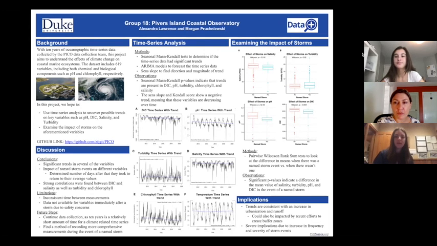So our main analysis that we performed was time series analysis, and we used seasonal Mann-Kendall tests in order to determine the presence of a trend, and we validated this trend with the Sen and found the direction of this trend with the Sen slope function, as well as looking at the Kendall statistic. And then we ran ARIMA models to forecast our time series, and we tested our ARIMA functions with the Ljung-Box test and ACF and PACF plots in order to make sure that it was the best fit of a model for forecasting.